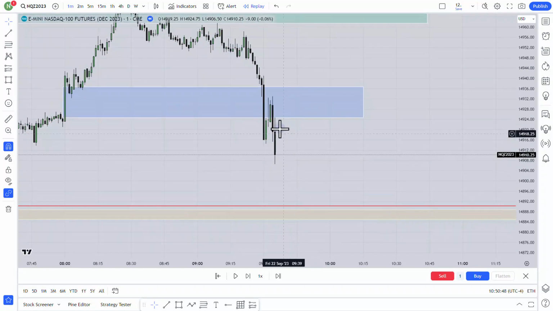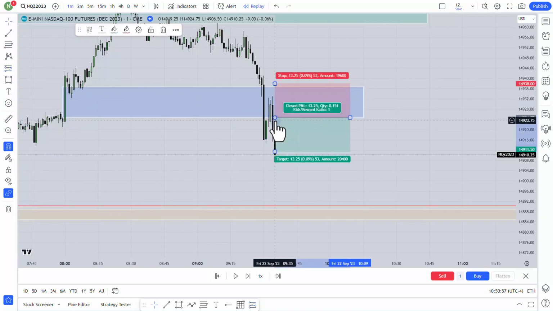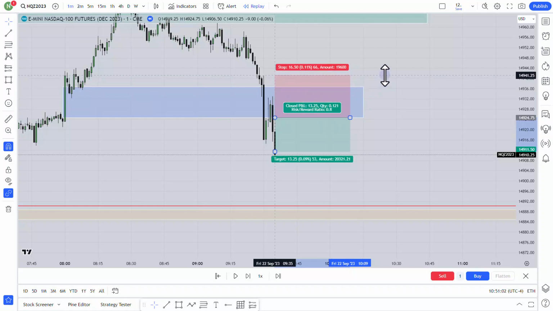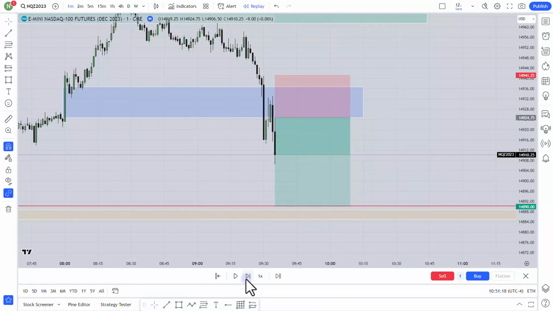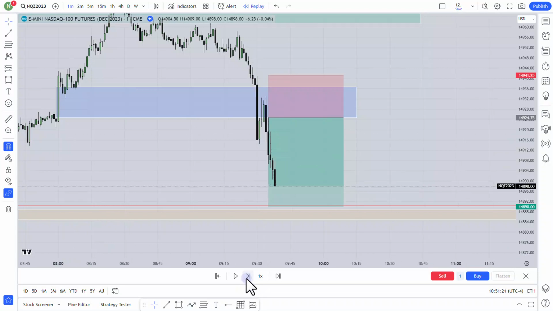And here, let me mark it, it will be easier for you. When I saw it just touched the lower part of this fair value gap, I took my entry over there. I put my stop loss above this high, and my target was just one tick below the sell side liquidity. So that was a 2.11 risk reward ratio, near about 1:2. I took that entry on my funded account and price traded beautifully.